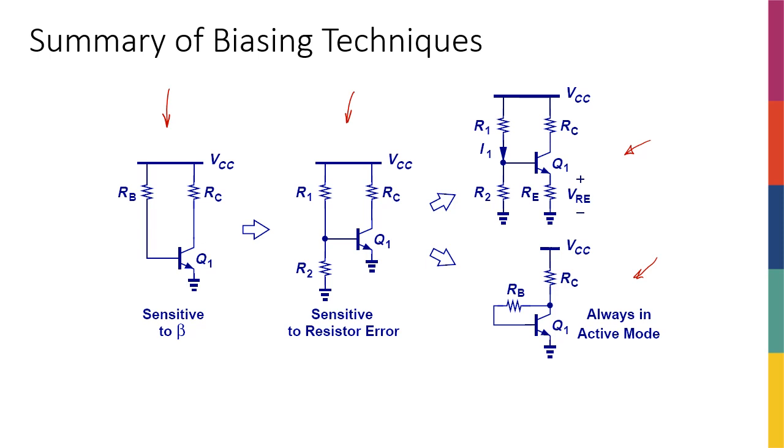But it doesn't give us as many degrees of freedom in terms of designing R1 and R2. You don't have a lot of parameters or knobs to adjust to get to the exact biasing condition that you want. It's a little bit more complicated to design, and that's why the other one is more popular in terms of use. But the self-biasing is always interesting, and it's always good to know how to analyze it.